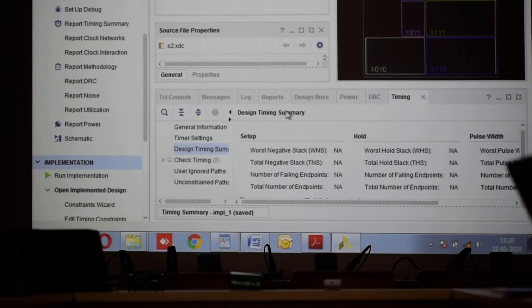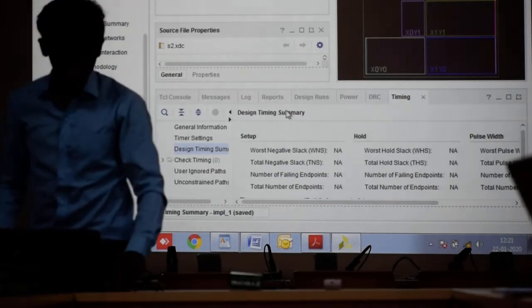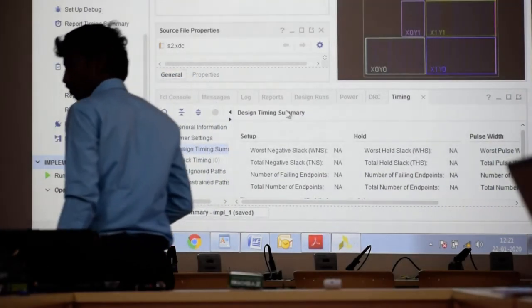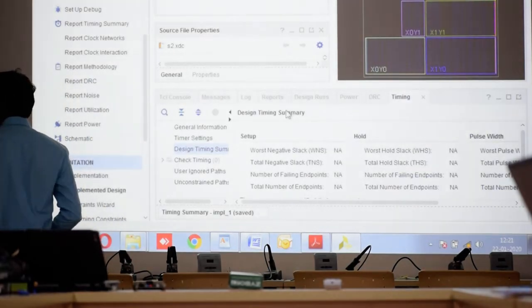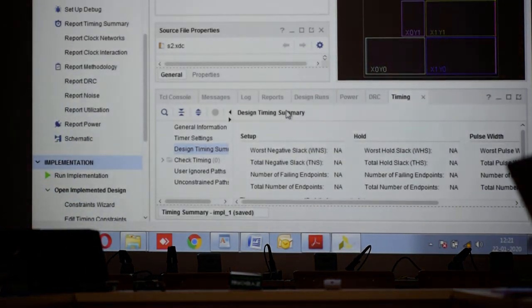Zoom fit. Drag a box there in the code. Yes, another box again. You can see, right? That's how the ports are. Whatever ports you have mentioned, you can view that. You can drag the box there and visualize it. So your logic has been implemented. You can go for generate bitstream.